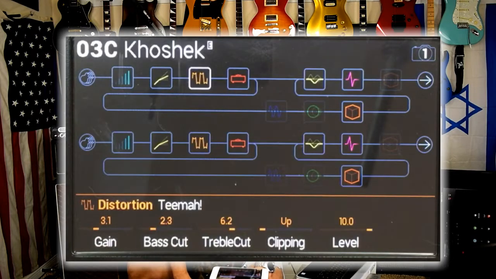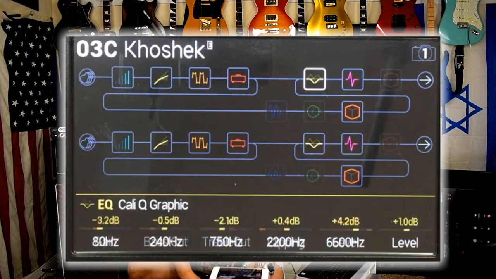I primarily use the EQ button right here, preset effect in and out, for when I'm on single coils in the neck to really bring out that jangly tone. And I think that really helps out a lot. But whenever you're in bridge, humbucker mode, you really don't need it too much. Let's take a look at that.